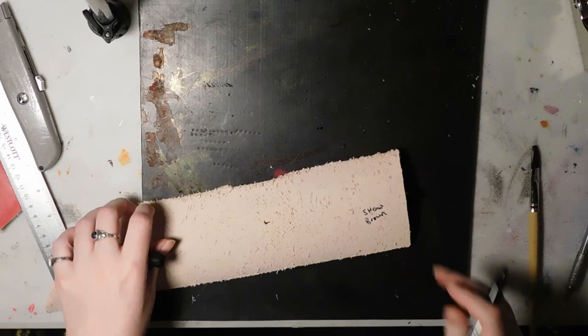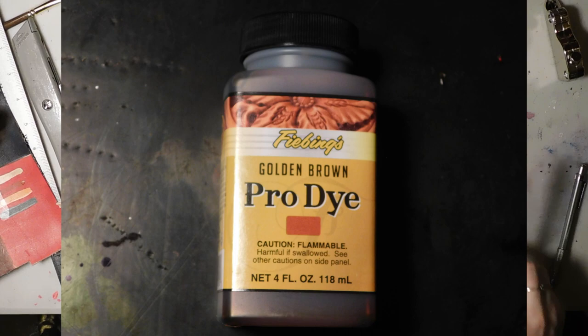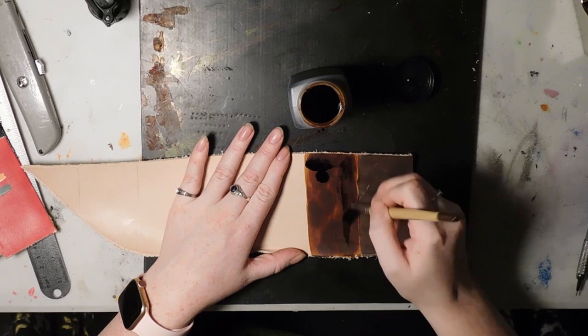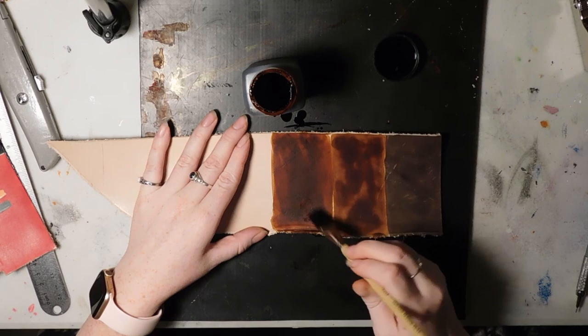I decided to go back and write what colors of dyes I had used on the spots, because initially it was easy to tell which color was which, but then I got more of the natural brownish colors where one looks fairly similar to the saddle tan. I wanted to make sure I noted what colors I was using so when I reference them later I can get exactly what I want. Light brown is the next one — it looks very similar to the saddle tan but the saddle tan is a lot more yellow. The lighting doesn't do great justice to how splotchy they really are.